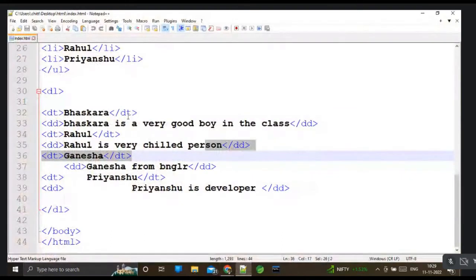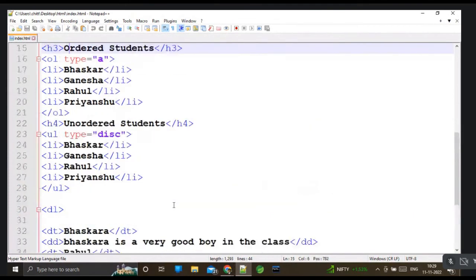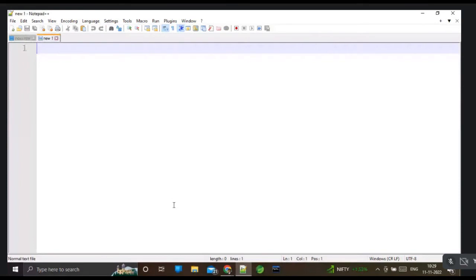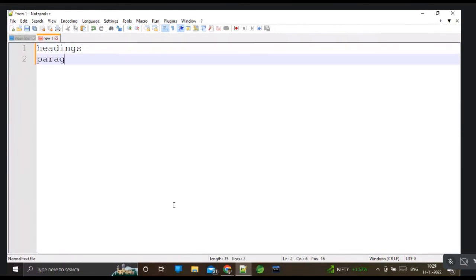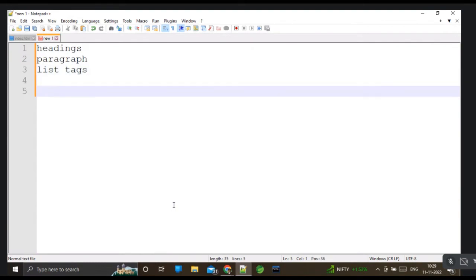Actually, we discussed up to the description list, no? We discussed heading tags, paragraph tag, and list tags. Today we are going to learn about images and anchor tags.